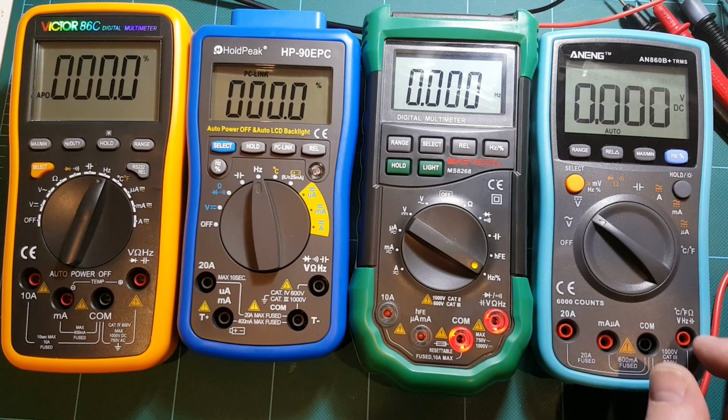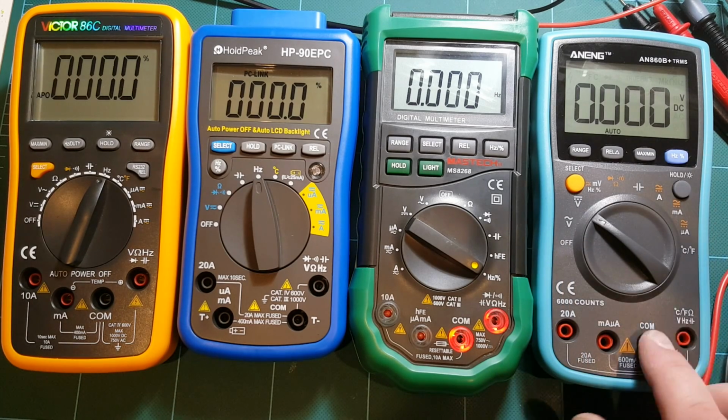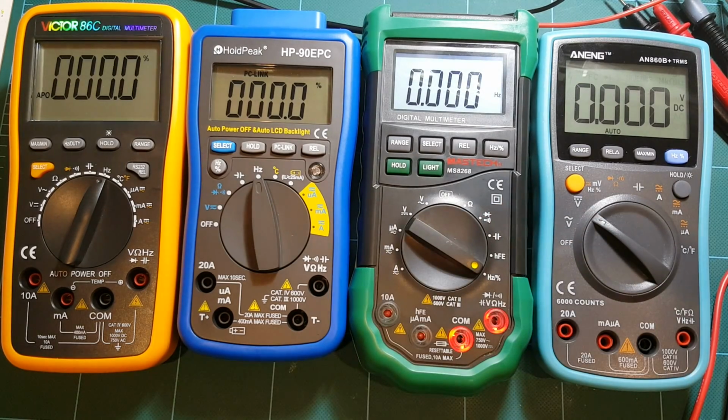So these would be my complaints about this meter. And there's some other features that I can get into, some more details, but this video is getting really long, so I'll skip that. Backlight on this meter, you should be able to see that clearly, that it turned on. Nice.